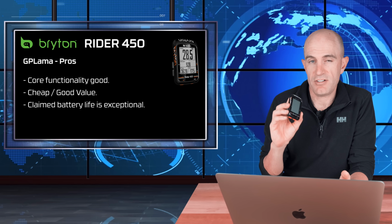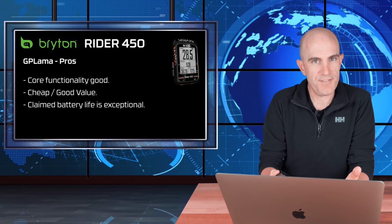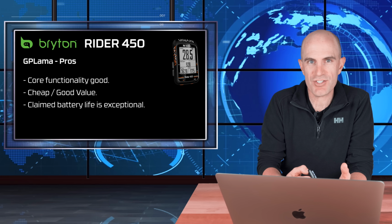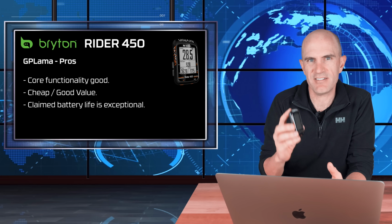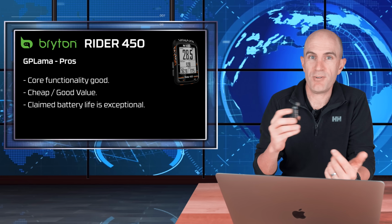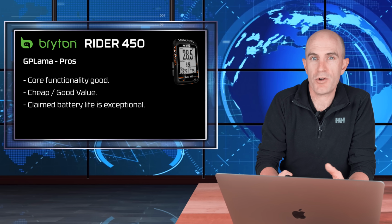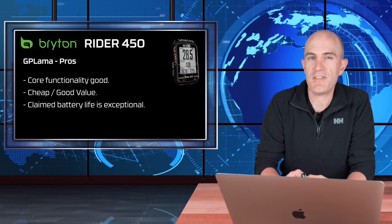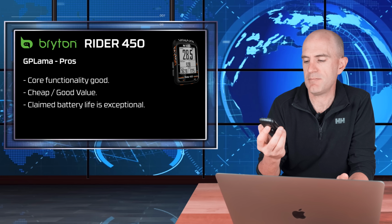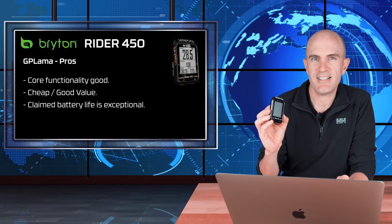As just mentioned, the unit is relatively cheap or cost efficient, I think I'd call it, but it's really not a one-for-one comparison given those spec sheets and the service offering are quite different. And battery life, 32 hours is phenomenal compared to what's out there at the moment. The recently released Wahoo Roam, 17 hours claimed, and the new Garmins are around 20 hours. So for this unit to have 32 maximum claimed, that's a bit of a head start right there.